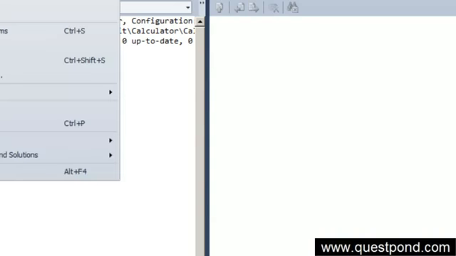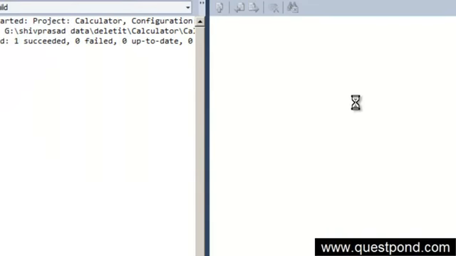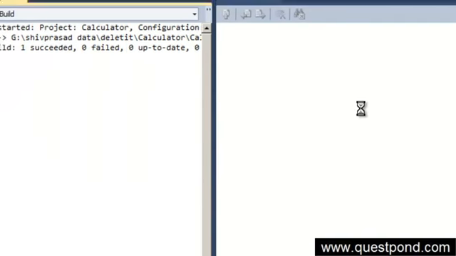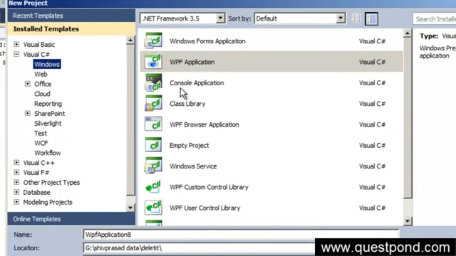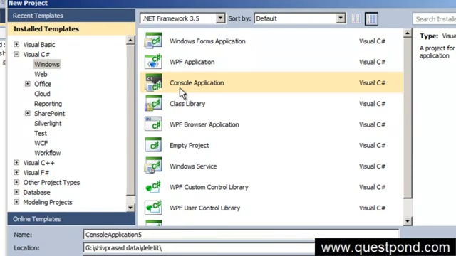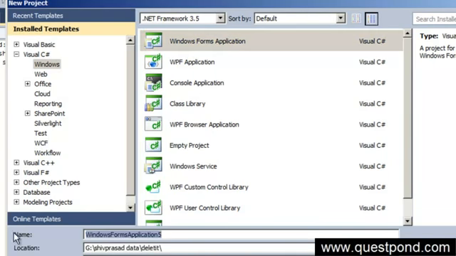So again, as I said, for every kind of user interface you have different projects. For example, for console application you have a project which we were selecting till now, that is console application. Now because we want to create a Windows form, we have to select the Windows form application. You can see over here. So let's select this Windows form application here, and let me give a name here saying my first Windows application.